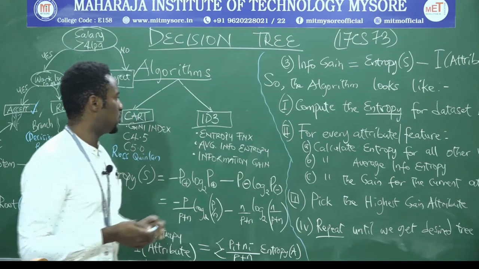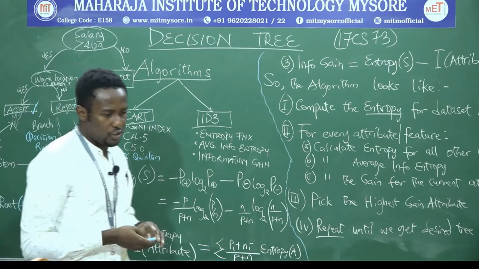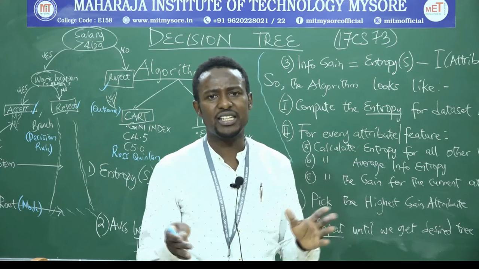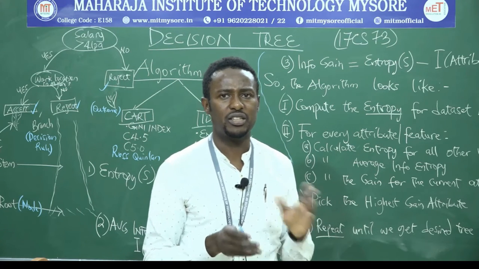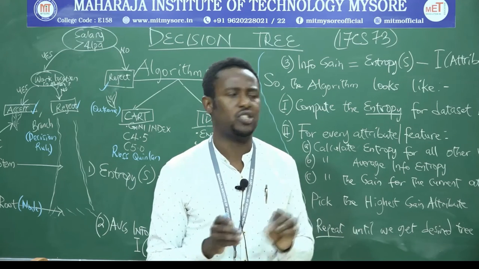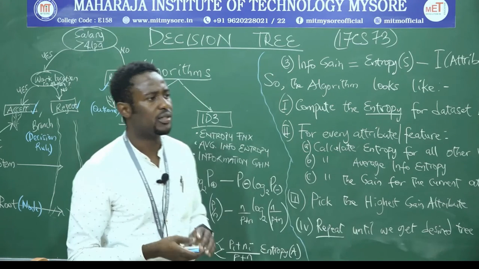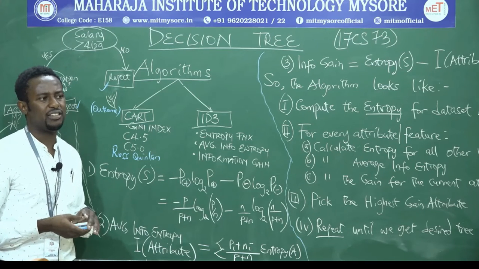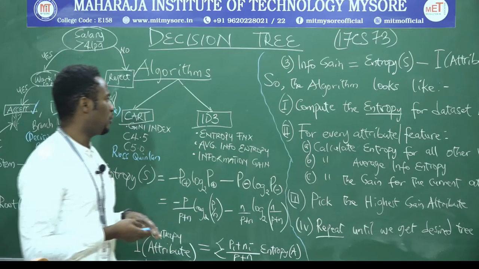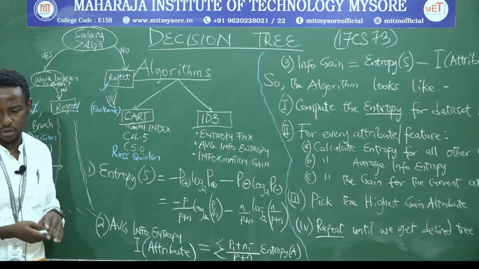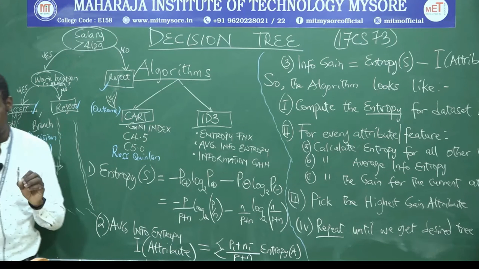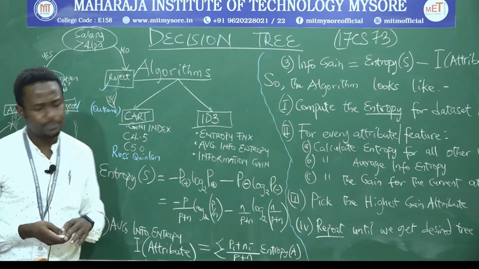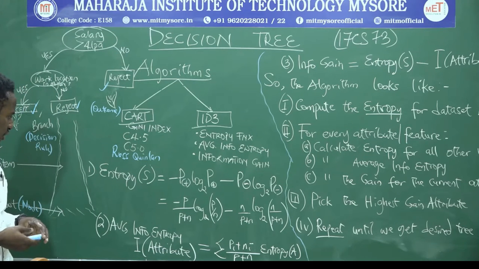The first we look into is the entropy function. Entropy, again, we must have studied in sciences. It's also just an English word, which means the degree of disorderliness or randomness. A pure sample has almost negligible entropy, whereas an impure sample has a very high degree of entropy. So when we talk about entropy here, we are talking about how well the sample is represented, and that we will compute by using a function.